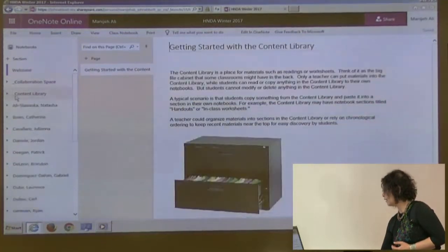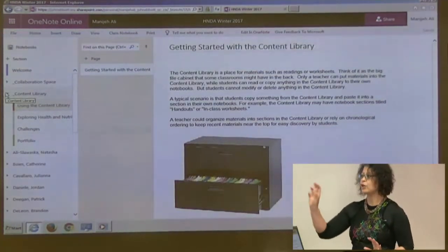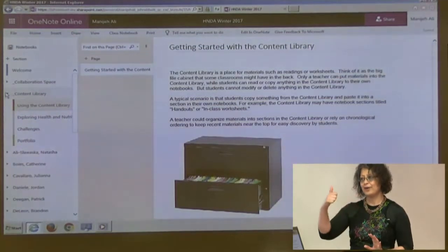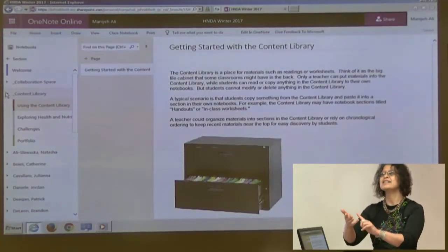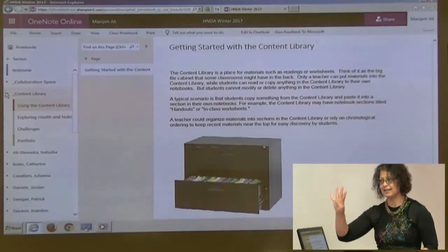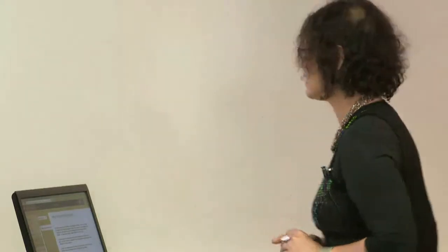So my course has two sections. The first part is you're assessing your wellness strategies. In other words, you're assessing your diet, your fitness, stress, and substance use. These are the four areas that they are assessing. And then the second part of the course, I challenge them. When it comes to fitness, I say, could you explore something to develop muscular endurance or strength or cardiorespiratory fitness? Those are challenges, something that they are not used to, but they have to research and study and adopt that challenge into their daily activities.